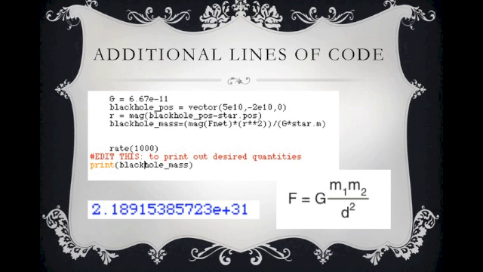The next line shows the position of the black hole that was given to me in vector form. Next, we need to find the magnitude of the difference between the black hole position and the star position. In the equation, this is represented as d squared, or the magnitude of r squared, but I chose the variable r here. Next, we combine these values by manipulating the equation shown in the lower right to get the mass of the black hole. Finally, a print statement is added on the end so that running the program would result in showing the user the value necessary, which is printed at the bottom in blue. That value is represented in kilograms.